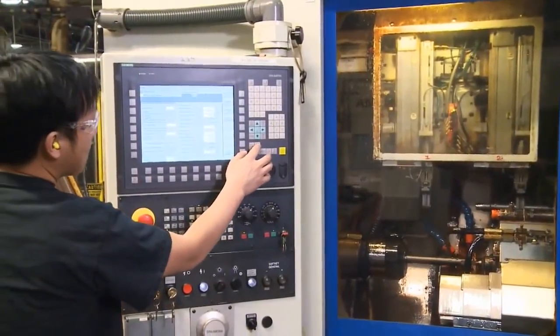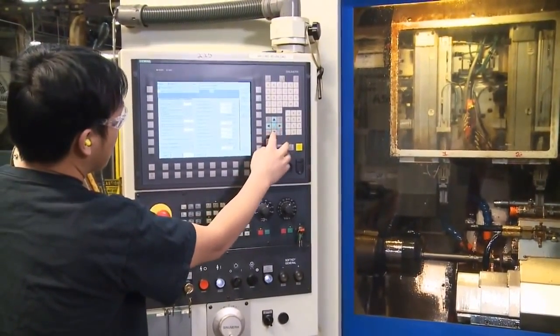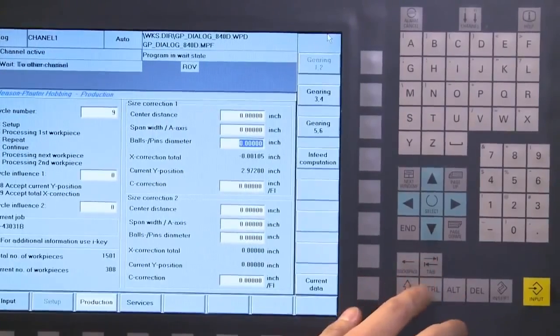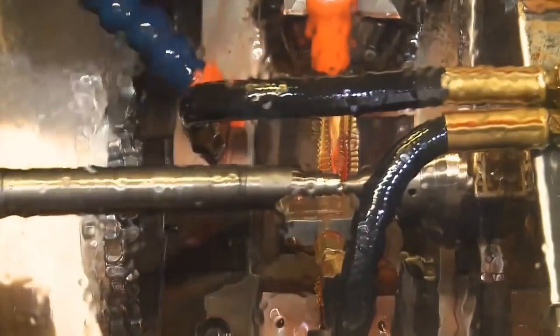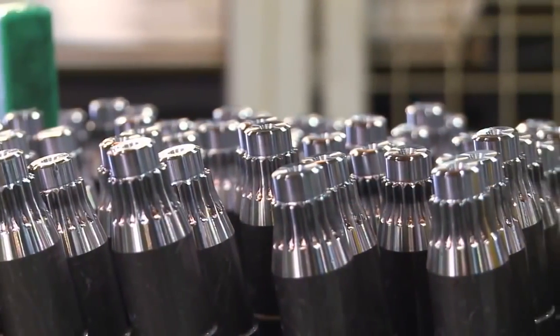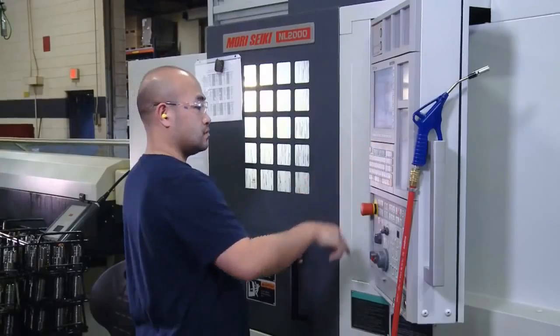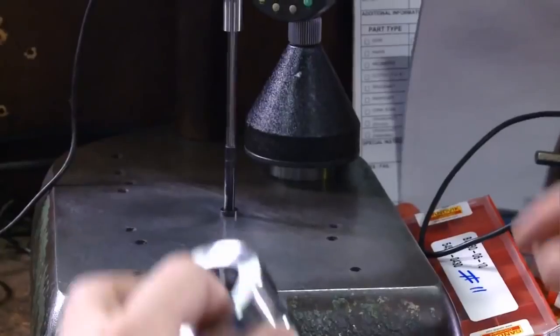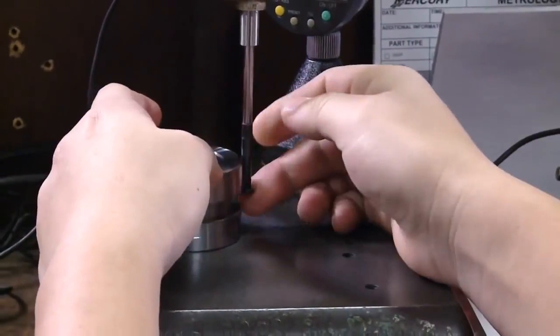Machining is a vital step of the engine building process. Mercury Marine machinists, using state-of-the-art computer-controlled tools, finish iron and stainless steel components to exact specifications. While we wait for the cylinder head to return from the heat treat facility, let's check out the gear machining area.